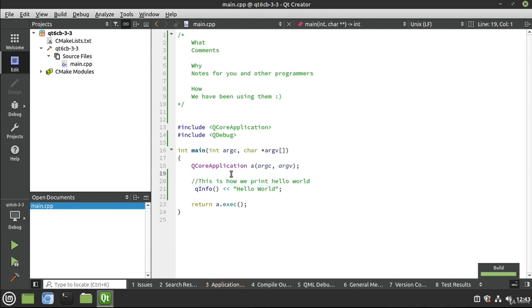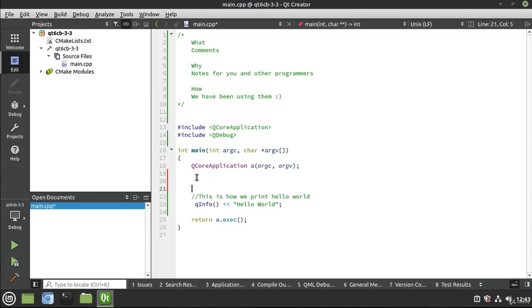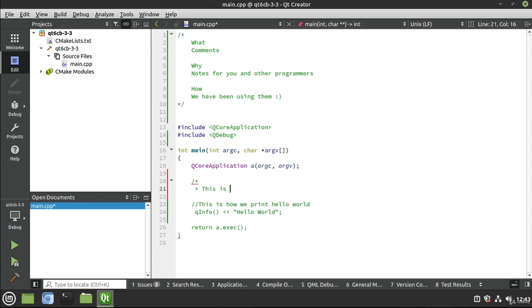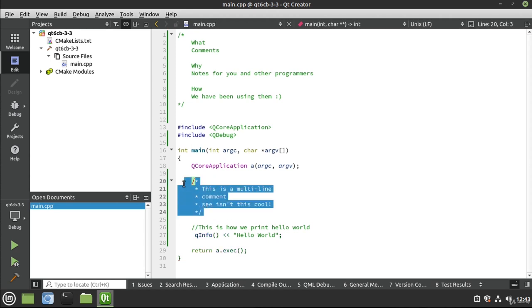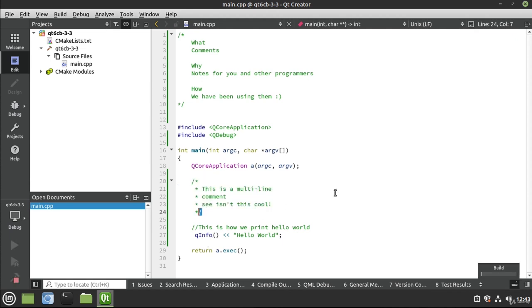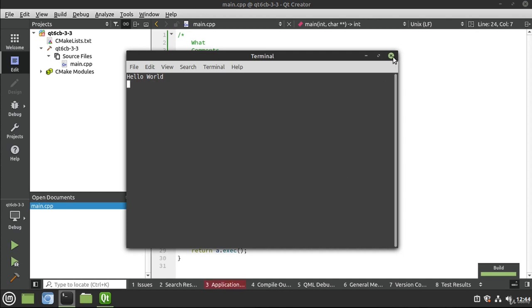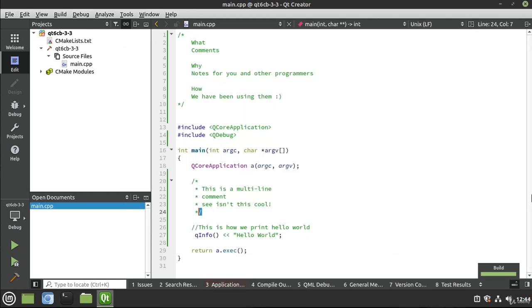Now there's different ways of doing comments that we've alluded to. So for example, let's make a multi-line comment here. Same thing, we can make a multi-line comment. Basically, if you see two slashes, it's a single line. If you see a slash and a star, it's a multi-line, and it'll keep going until you see that second slash. Works as expected.